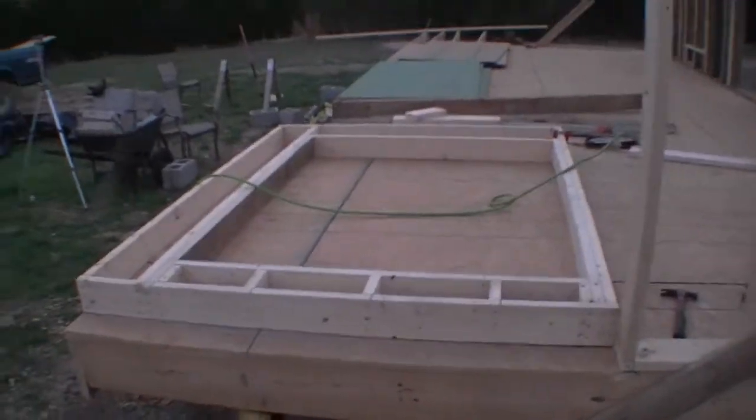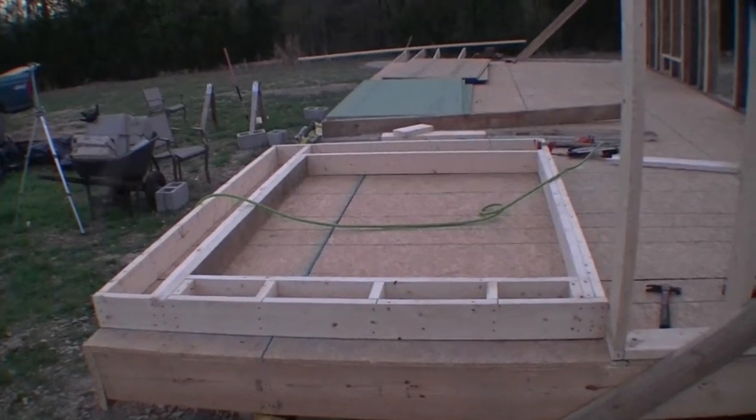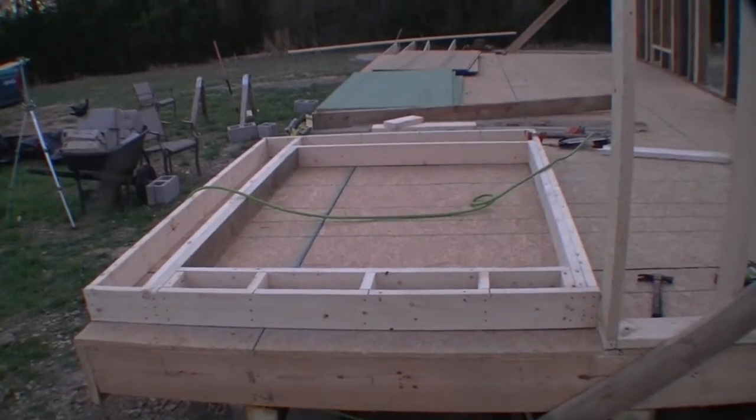So anyway, it is coming along. That's it for today for now. I know it doesn't seem like very much, but we had a number of other things we were getting ready.